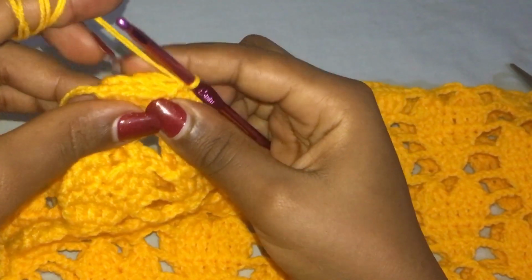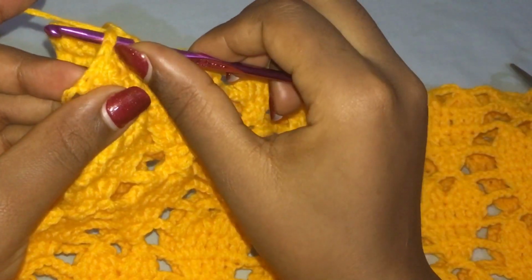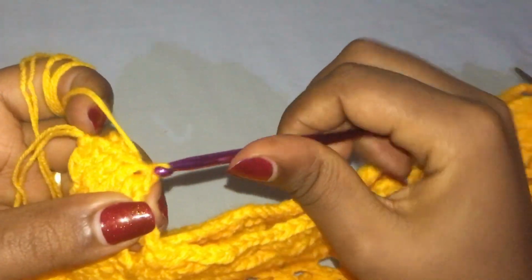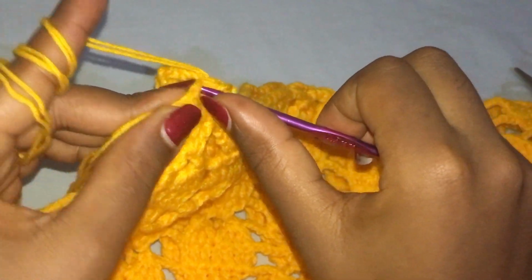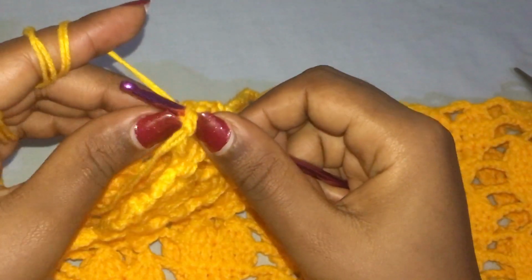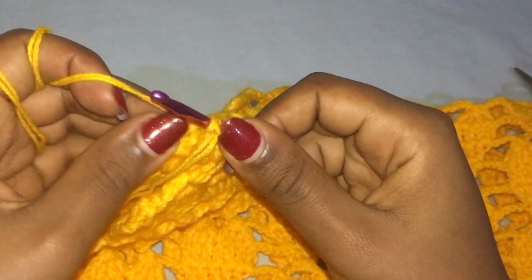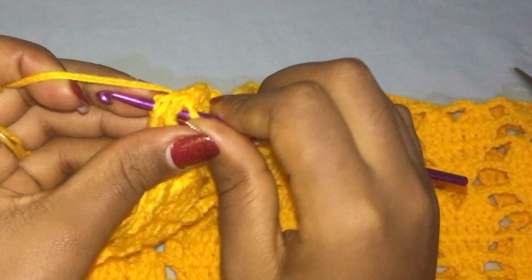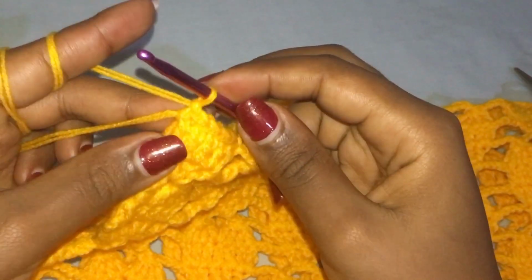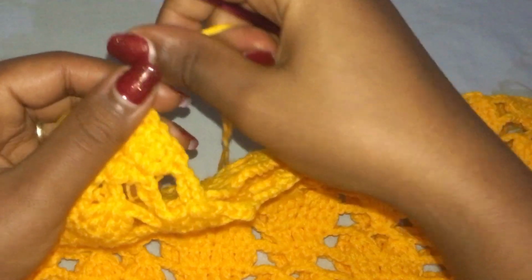So we are going to make slip stitches just like how we did for the other part. So you're going to insert your hook in both loops at the same time and then make a slip stitch. It's just as simple as that. If you know a better way on how to join them, just go ahead and do that. And then you chain one and cut your yarn. I'll be weaving in my ends here shortly.